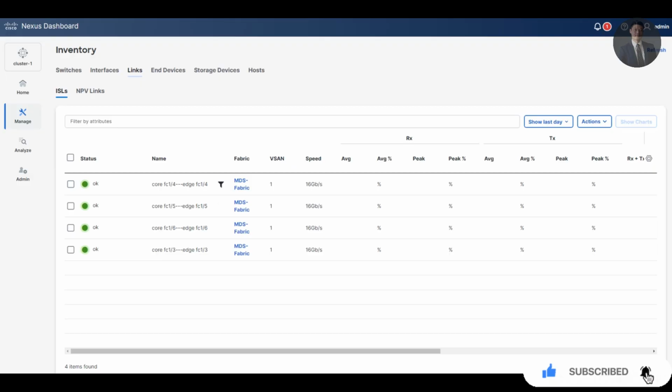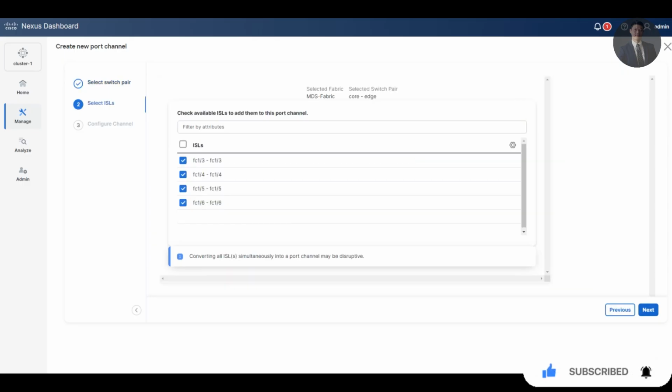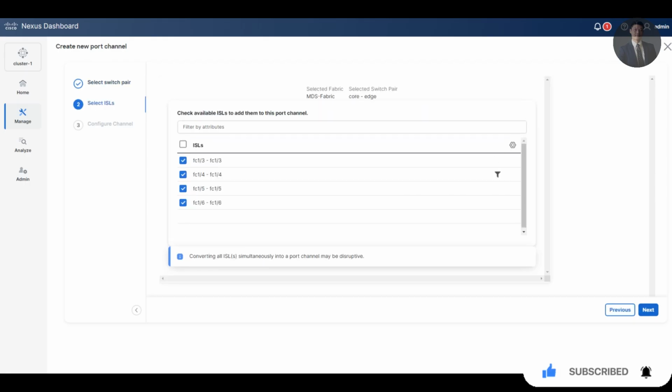Then we're going to launch the port channel creation wizard. From the Actions menu, we'll choose Create Port Channel, and we'll select the fabric, and my switch pair shows up, core and edge, with 4 ISLs. Go next. Okay, 4 interfaces, and we can select them.